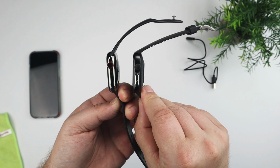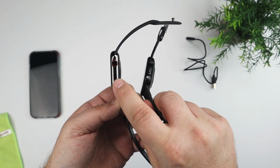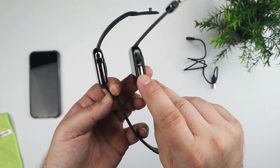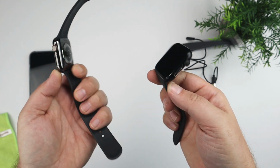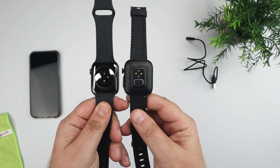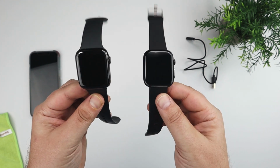It's definitely a little bit thicker. And this is what I mean. Like, here's the button on the side of the Apple Watch. This has this kind of thing that protrudes, but again, it's only for the EKG or ECG. You can see what the backs look like. Basically, it is about the same size.